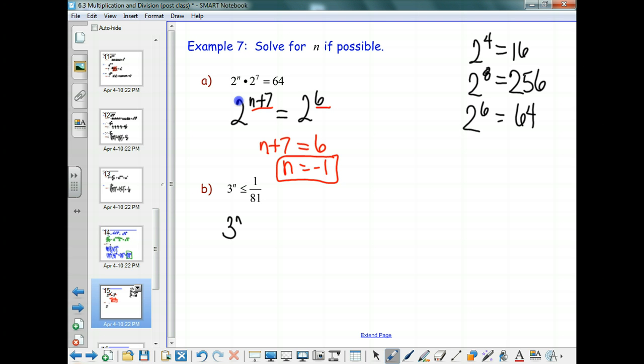Okay, so let's not do the 3 part yet. Can I write 81 to some power instead of 1 over 81? Negative 1. Okay, right? So I can take something that's in the exponent or in the denominator, and I can bring it up to the numerator if I make the exponent negative. Okay, that's actually one of our properties is this ability to be able to move things up and down in the exponent. Then we're going to do, as Kayla suggested, and think about that 81. Okay? So how can 81 be written so it has a base of 3? It is 3 to the 4.